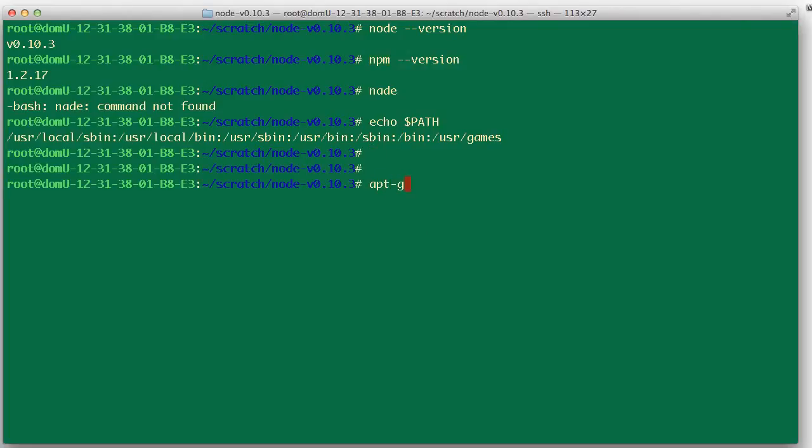There is one other option available to us for installing things, and that is to use the package management system of our operating system. On Ubuntu, that's apt-get, and you can actually just say apt-get install node. I typically don't use this because I don't know exactly what version of Node they're giving me, and I like to have full control over that. And I like to build things myself and just make sure they're put in /usr/local/bin. So you're welcome to use that if you like. I probably won't throughout these live lessons, but it is definitely an option available to you.